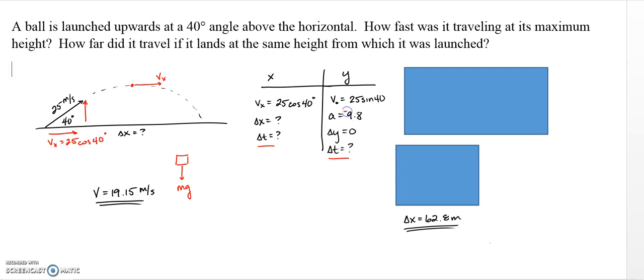Oh, I forgot the negative. Negative 9.8, because we are accelerating back down towards the Earth. If I did the net force equation for this, I'd get a negative acceleration here. My total displacement is going to be 0 because I started on the ground and I ended at the ground. Or you could say I start at 5 feet and end at 5 feet, because it lands at the same height from which it was launched. So your total vertical displacement is going to be 0.